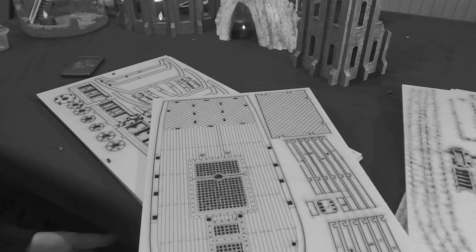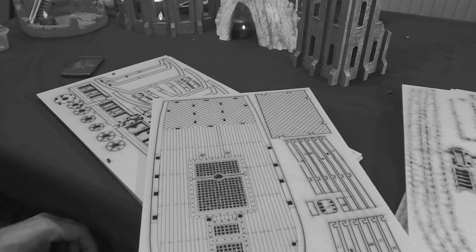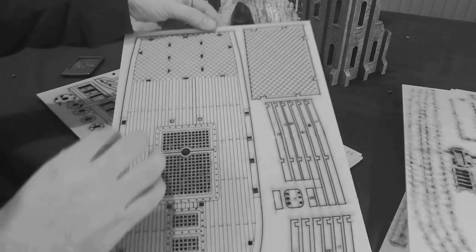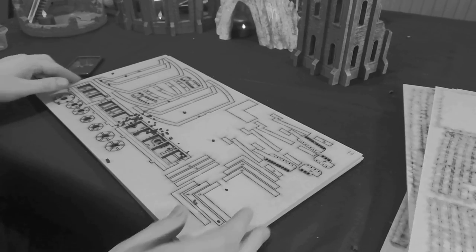So if you have 28mm models, you know, like Warhammer, or is it Blood and Plunder? I think is a game out there at the moment. Saga, I guess. Saga's got different periods now, I think, attached to it. So we might see Saga cover there. So you know, 28mm AD&D, obviously Dungeons and Dragons. AD&D, showing my age there, aren't I? You can put models on and fight them against each other, or do other role playing, or war gaming, because you can take the tops off the ship itself and fight under the deck. So you can fight down through decks from boarding a ship, and that's stunning, isn't it? And you can fight your way to the crew's, the officers' quarters and the captain's quarters as well. So that's just ruddy exciting, I think.